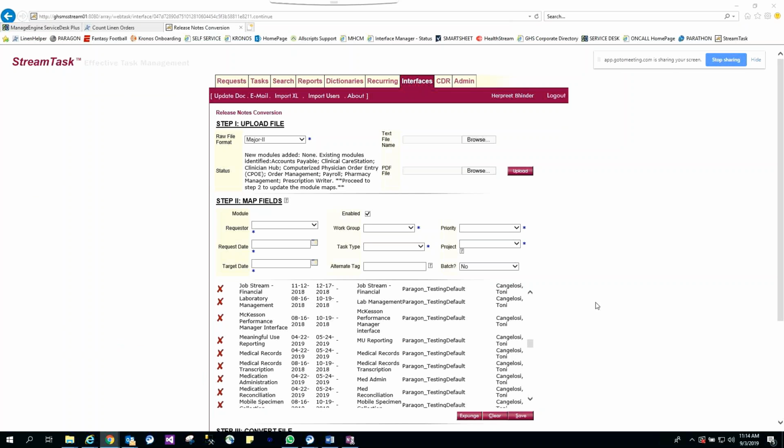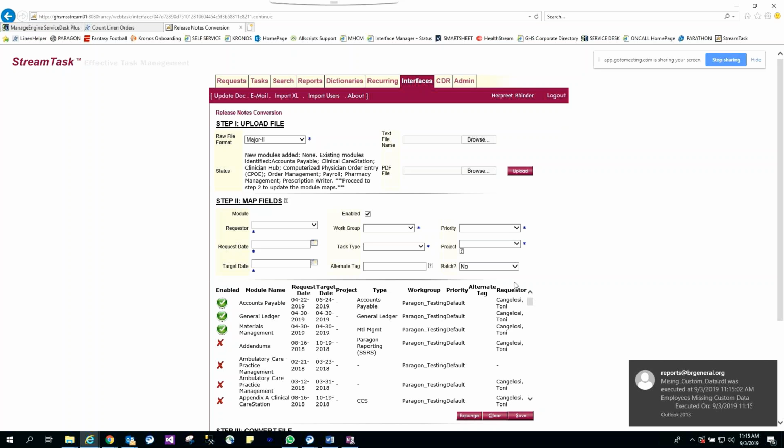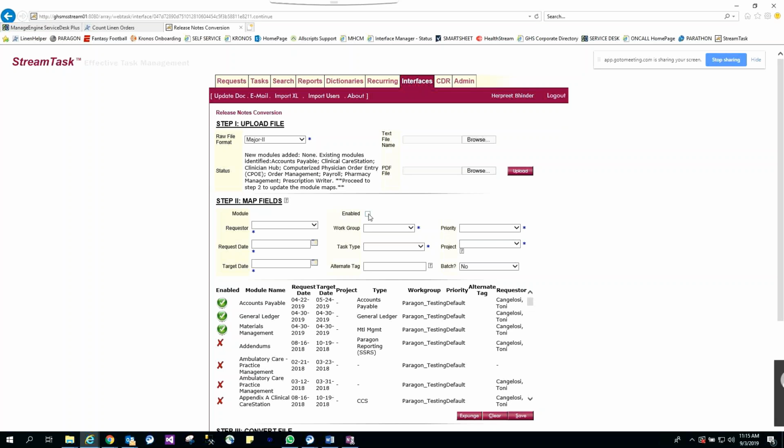So let's do what we call a batch update to get everything enabled again. You see that little enabled box in the middle of step 2 there? If we check that box, and then we go to the field that says batch, which right now is showing no, it's like step three down and one to the right.